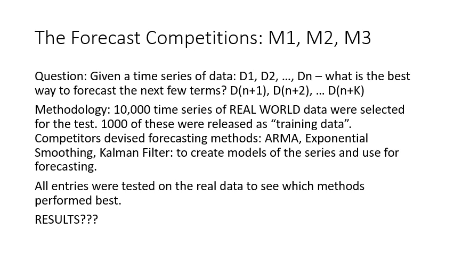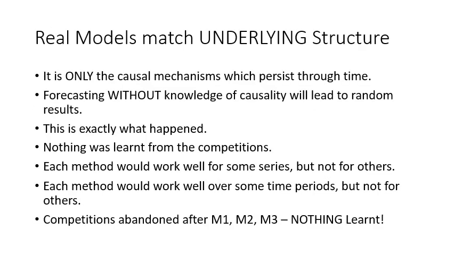So lots of people entered this competition, and they gave algorithms based on ARMA models and exponential smoothing and Kalman filter and many other methodologies for analyzing time series. So all of these were tested to see which one works better. And what were the results? Understanding that forecasts work when models capture the underlying causal mechanism leads us to understand that this competition would fail because we are not doing anything to assess the causal mechanism. And in fact, all of these series have different causal mechanisms because they come from different real-world contexts. So if we forecast without knowledge of causality, this is just like a crystal ball, just a random guess. And this is exactly what happened.